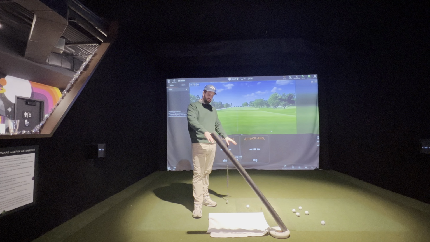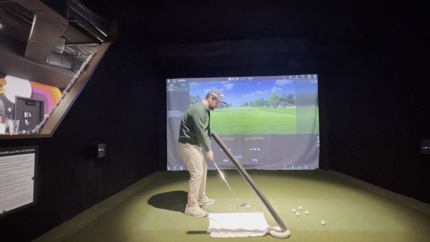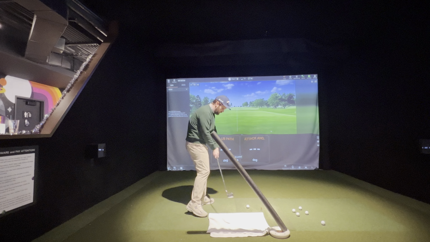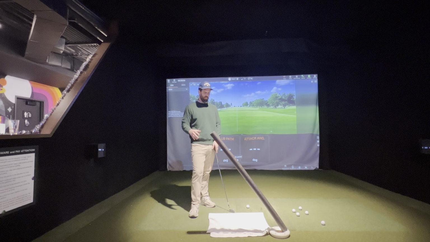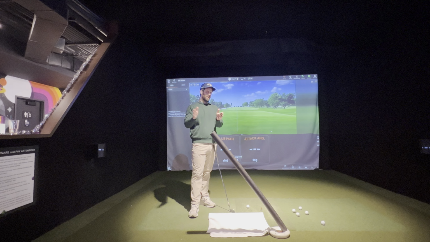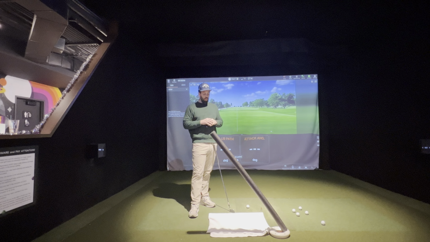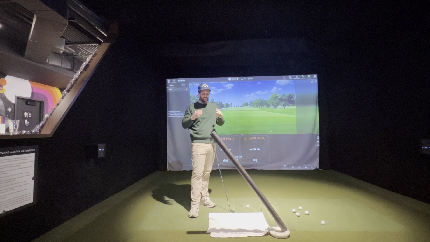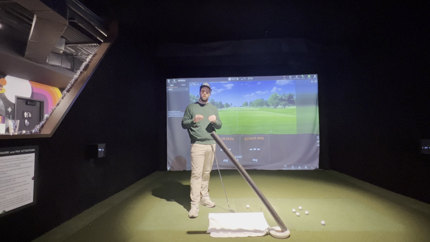The towel is also an avoidance drill, so I'm avoiding the noodle to swing inside out, and the towel is going to help me ensure that I'm getting my weight forward so I'm hitting down on the ball. I have a 7-iron here, so whenever I'm hitting an iron off the ground, we want to make sure that the attack angle is negative, which means I'm hitting down on the ball. Now, why is it called threading the needle? It's not easy to do these two things at the same time for a lot of golfers, okay?